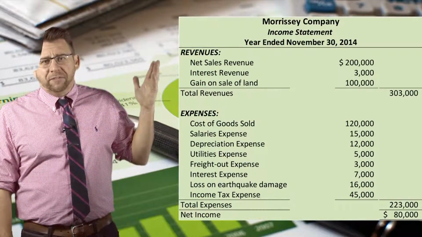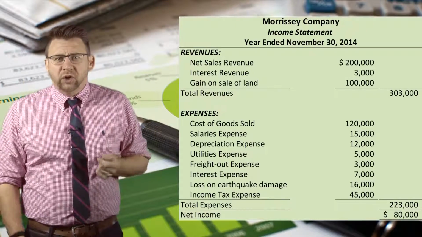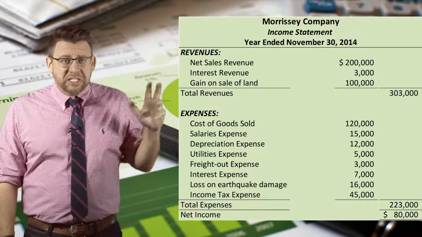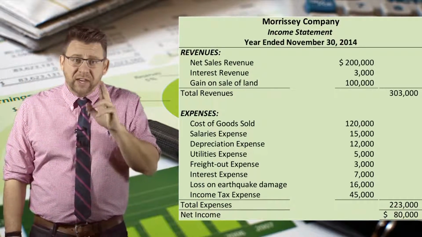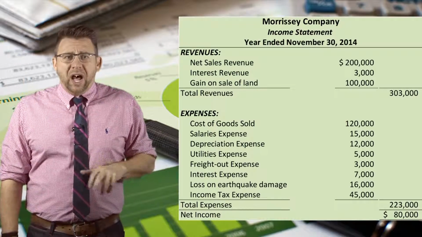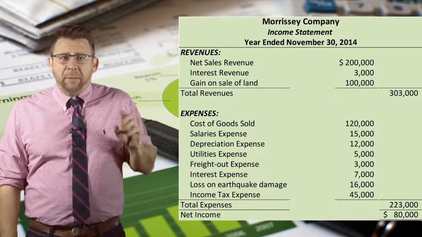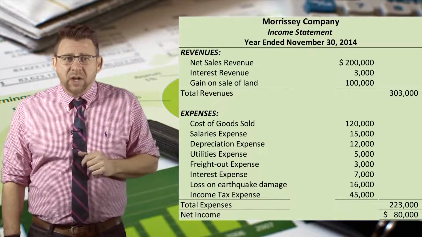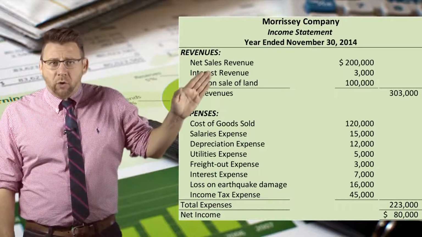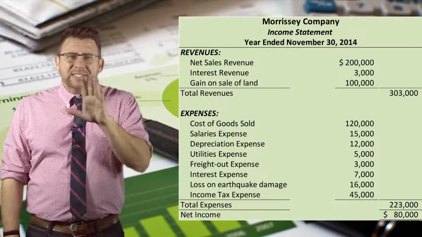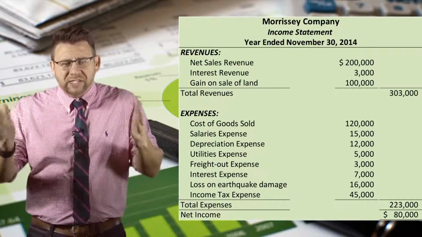Here's an example of a single-step income statement. You can see that revenues and gains, which we'll learn about later, are all listed together. Same with expenses. Let me point out one area of the presentation that some students struggle with. Often when we report financial statements, if we have a list of common accounts like revenues and expenses, we will list them all in one column and carry the total out to the far column. The columns don't mean debit and credit in this case, not when we're presenting the financial statements.